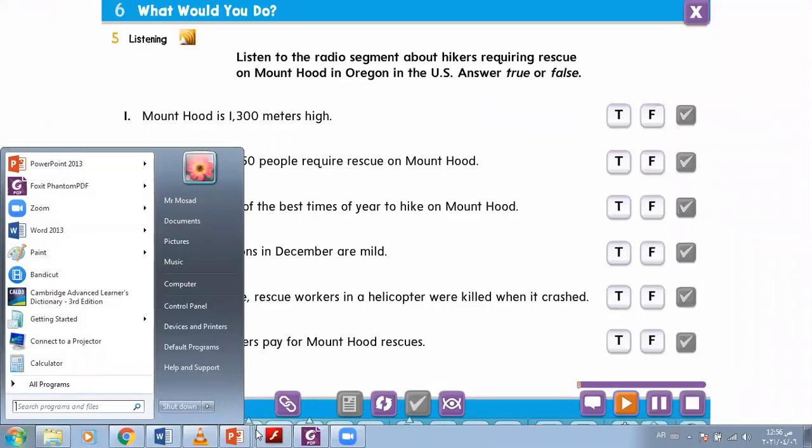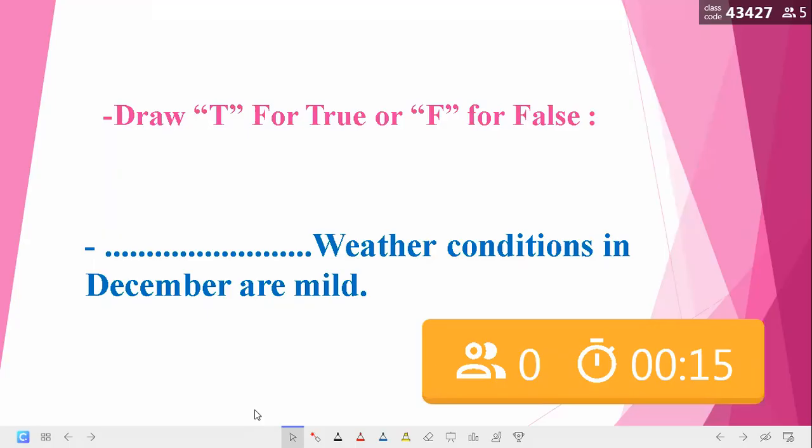Mount Hood is the highest mountain in Oregon, a state in the western United States. At 3,400 meters, it is an irresistible draw to hikers looking for a challenge. Inevitably, some of these hikers run into trouble. Each year, 25 to 50 people have accidents or get lost on Mount Hood and require rescue. Although most of these are understandable accidents, a few result from reckless risk-taking. In one recent case, 3 experienced climbers went hiking in the middle of a snowstorm in December with minimal gear.